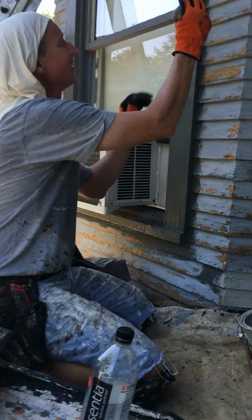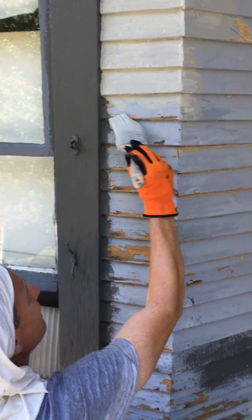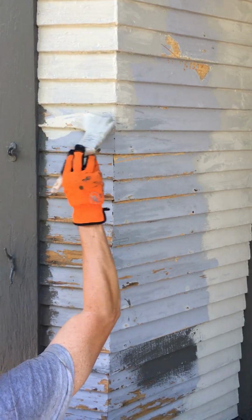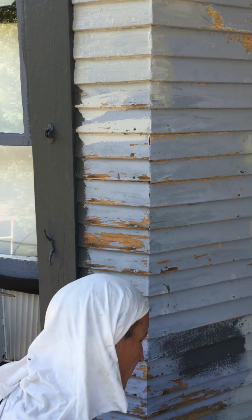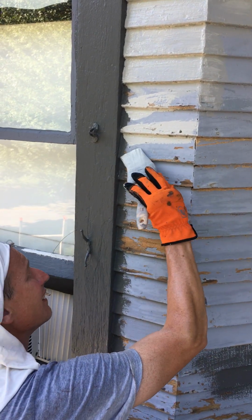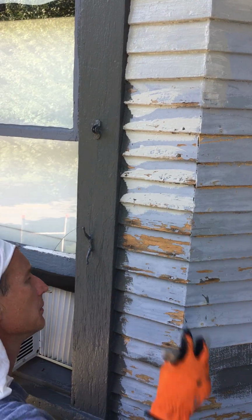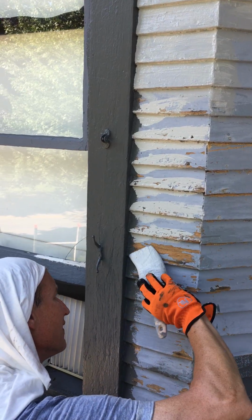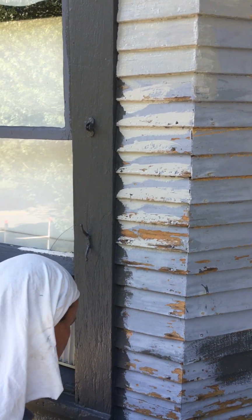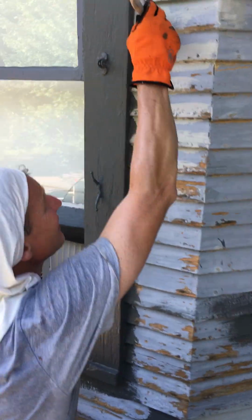Okay, so let's do it here. Here we go. Oh, look, there's a fly there. Horsefly. Air conditioning. I hope you can hear me. So I'm doing that. I have to boom, boom, boom. Usually do a few at a time. It's a really rough surface because this is an old house.